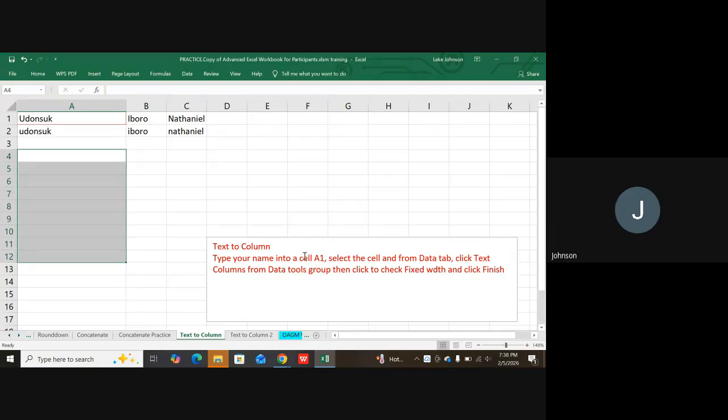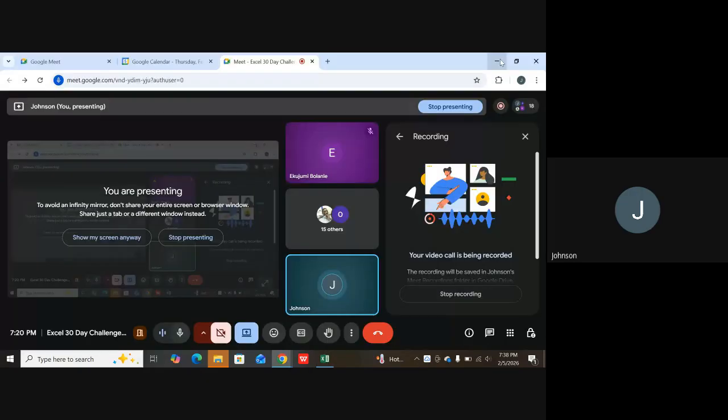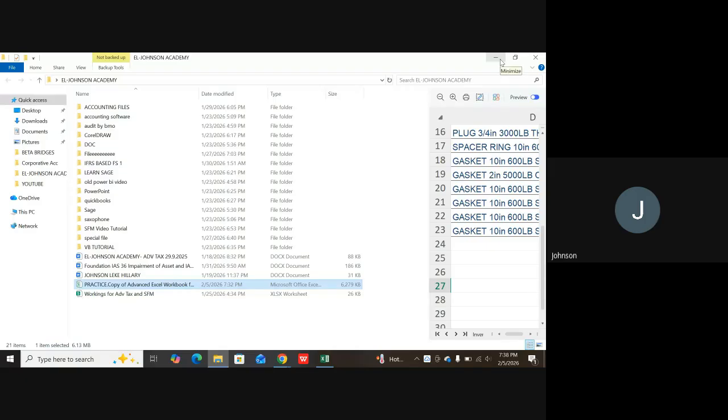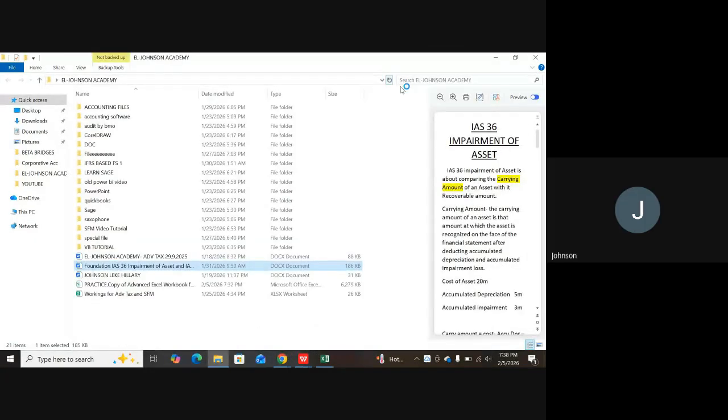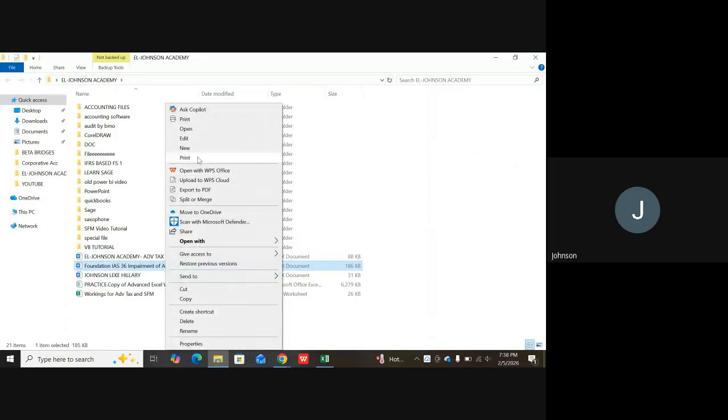So let's try an example. Let's assume we have a long name here. I think the best thing is to check for a Word document. Is there any Word document I can use? Okay, so I have a Word document here. Let me click on this Word document. Okay, I don't want to use this format. Sorry. Let me right click. So let's right click and open a new Word.